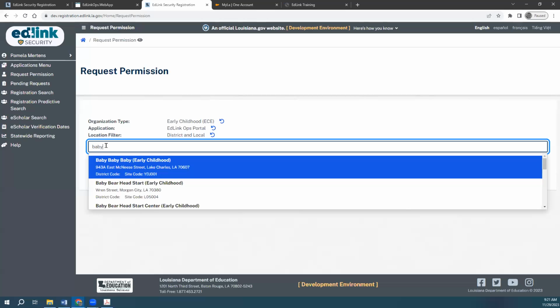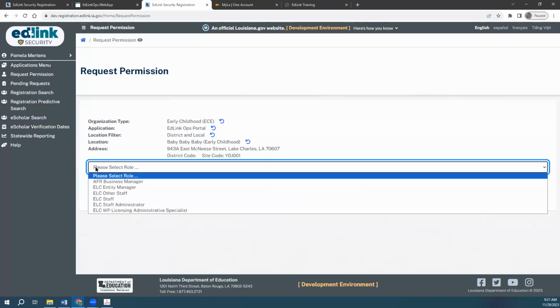It's not coming up in your searches. And they'll do a quick investigation on whether or not the location IDs match, the site codes, all that, and they'll get it squared away for you and let you know when you can go back in there and select your place. So we're going to select this one.